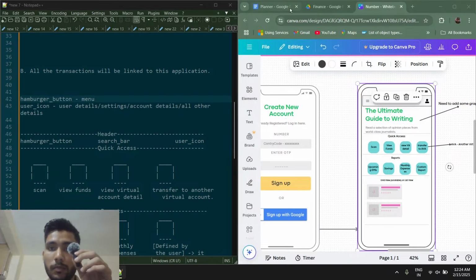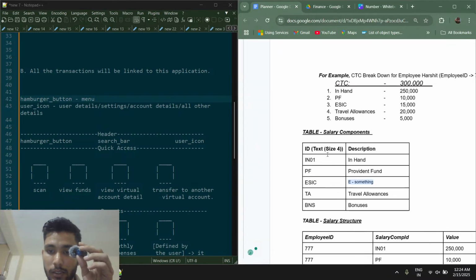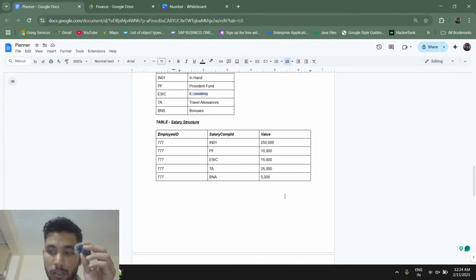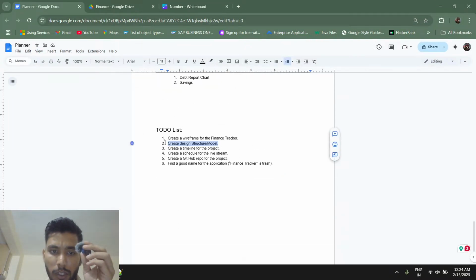You know what I can do is, from my to-do, need to create design structure or model. Create design structure.